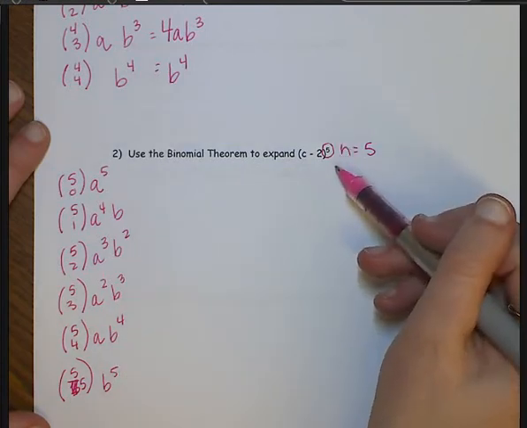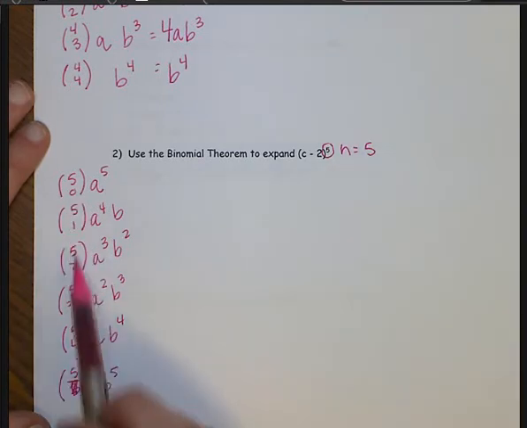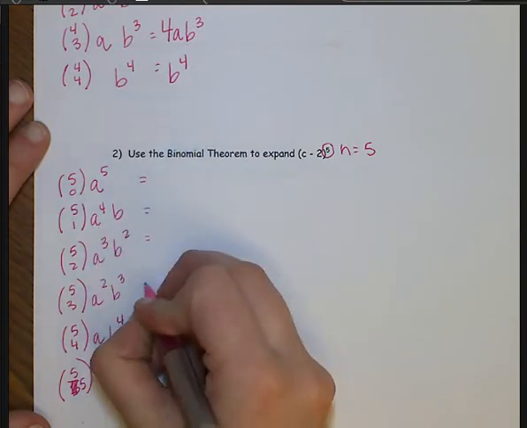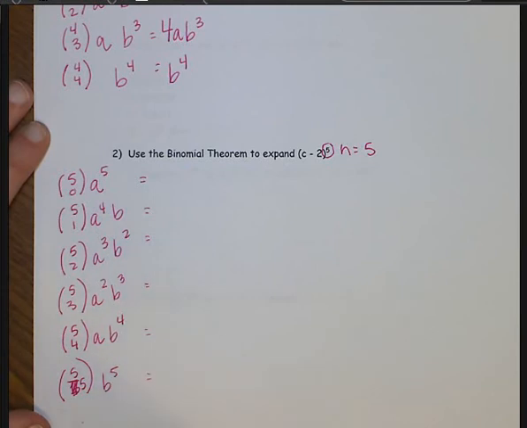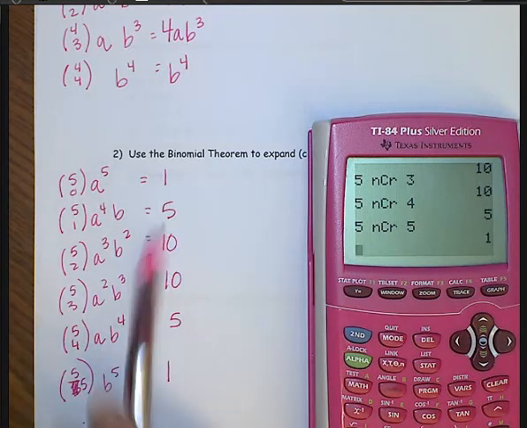Okay, but now I need to fill in what a and b equal, as well as what these combinations give me as a number. Okay, so let's start by just doing our combinations. You can plug each of those into your calculator, so do that now. Okay, so I went ahead and did all of those on my calculator. You can see here's my last 3 that I plugged in. I got 1, 5, 10, 10, 5, 1. Those are going to be my coefficients in each term.